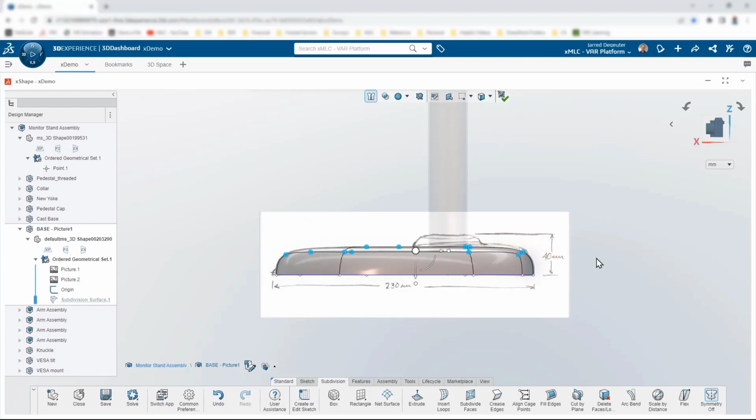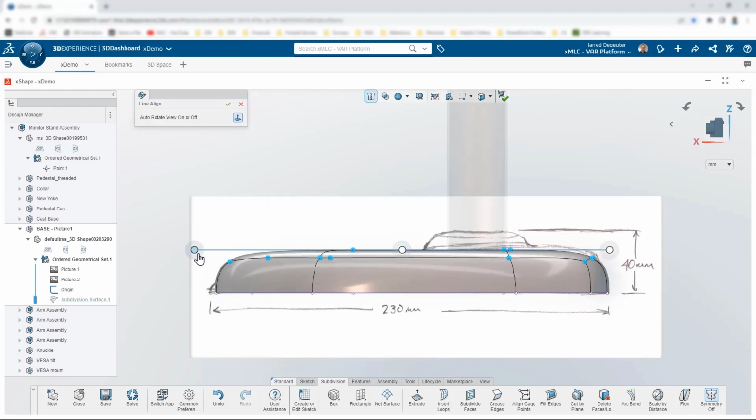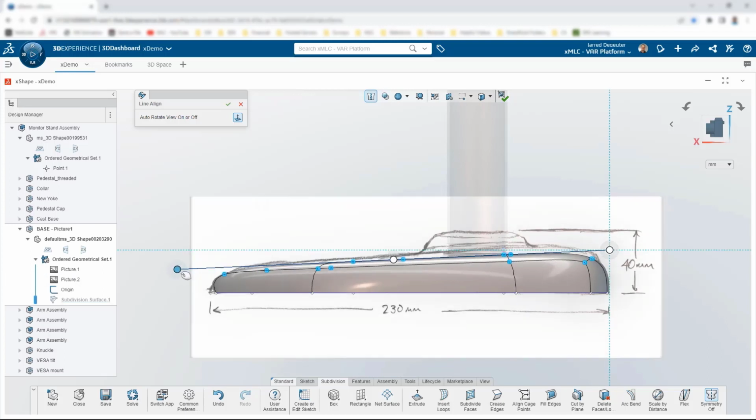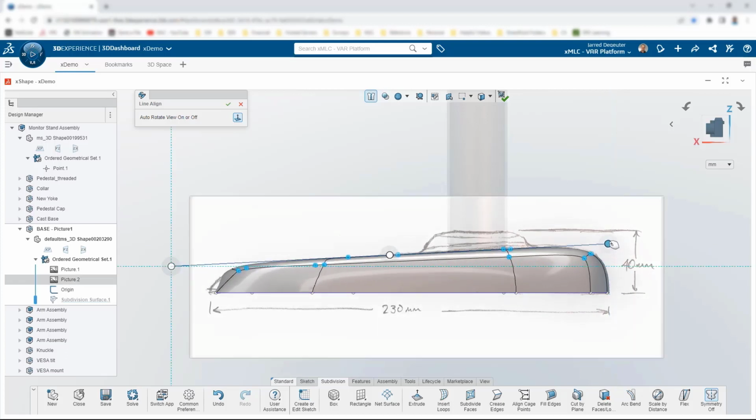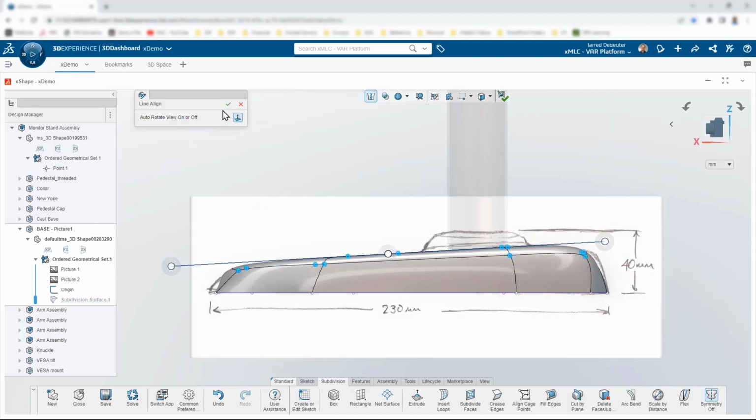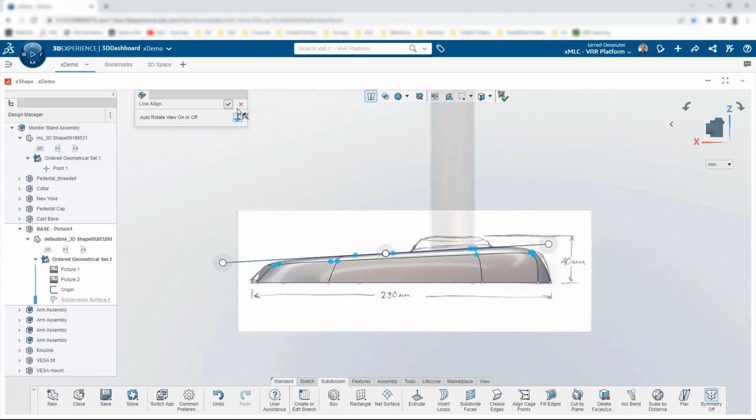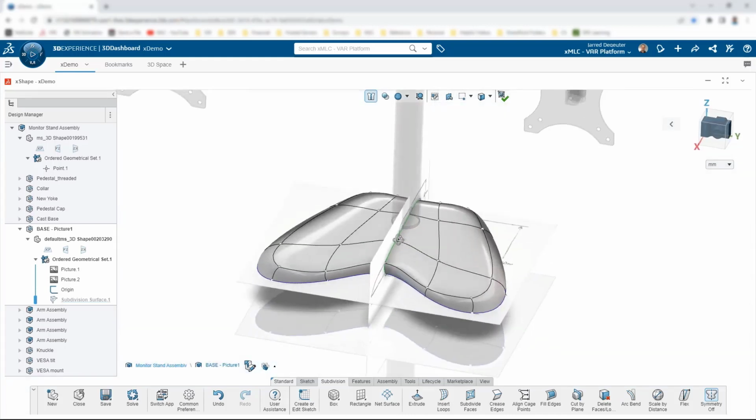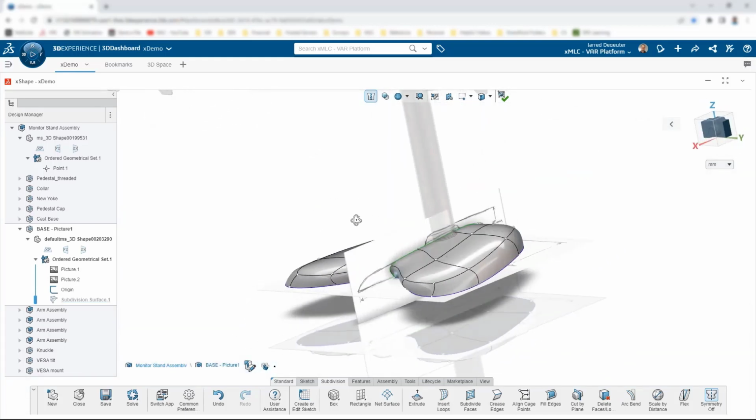Now for this top portion here, what we want to do is actually control how those are angled. And one of the cool ways you can do that is by using this align by line. So you can select all those edges and then they're all going to kind of line up with one another, and you can push and pull as needed to get them into the proper location. So I think this looks pretty good here. Maybe we'll leave that alone. Kind of re-examine things, make sure it looks pretty good.